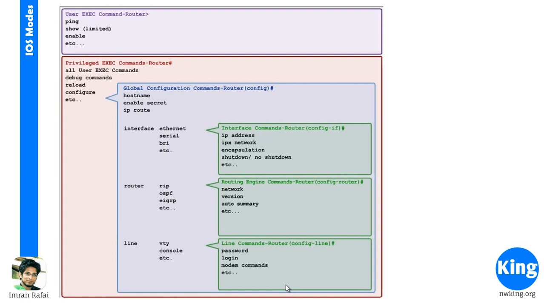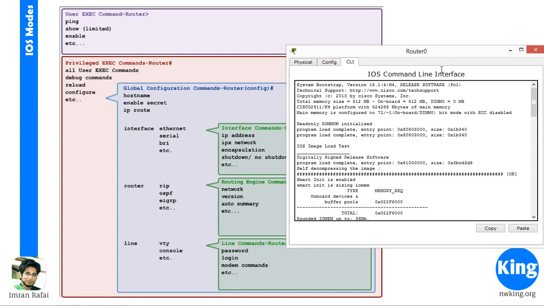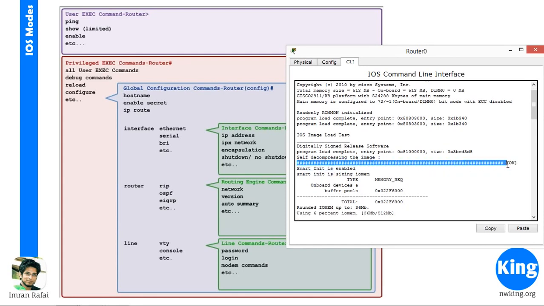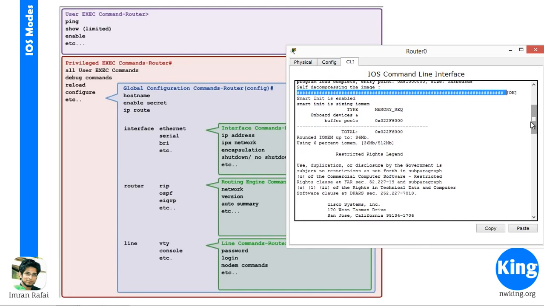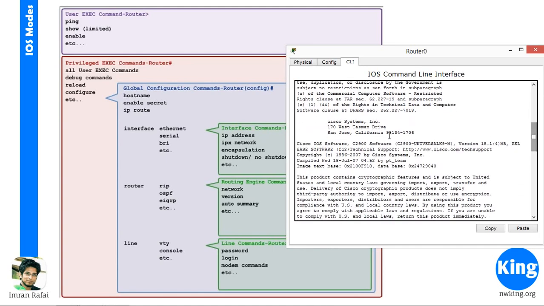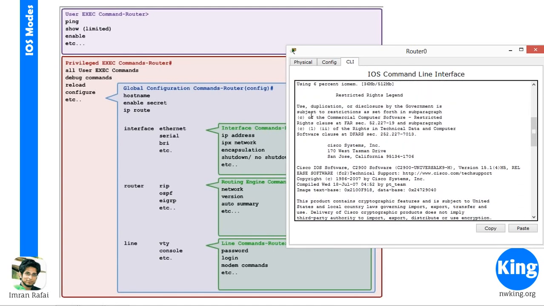Once you connect that and launch your terminal session and put the configuration that we saw on the previous slide, you would go into the boot up process. When you connect your terminal, you would see the IOS image decompressing. After the IOS image decompresses, it goes through something called the POST, that is power on self test, then it outputs all this information regarding the declaration, restrictions, usage rights, and copyright information.